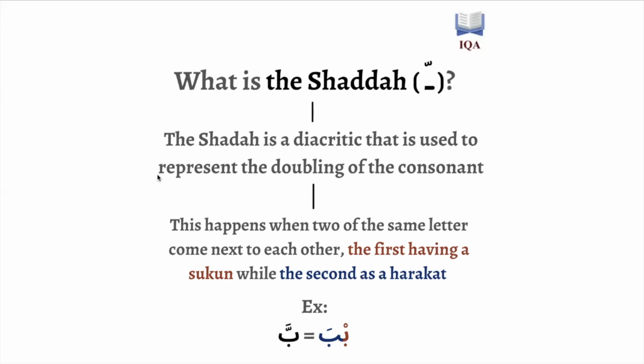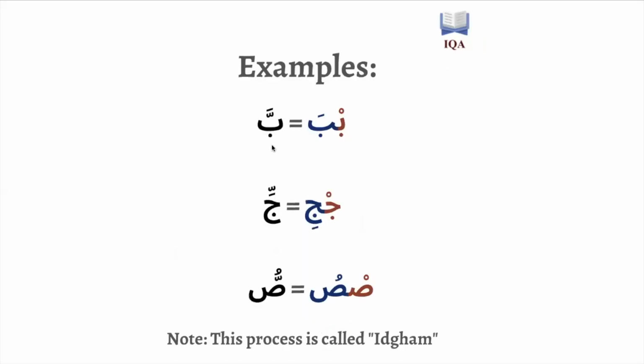So this can happen to a lot of different letters in Arabic language. It can happen with the ba, for example. It can happen with all the letters, really. It can happen with two jims, for example. So here we have one jim has sukoon on it, the first one. The second jim has a kasra on it. So then we're going to combine the two letters and represent that combination with the shadda. So it becomes a G, a G. Same thing here. We have two sad. First one has sukoon, second one has a haraka. I combine the two, it becomes su. Okay. Now this process of combining the two letters is called idgham.